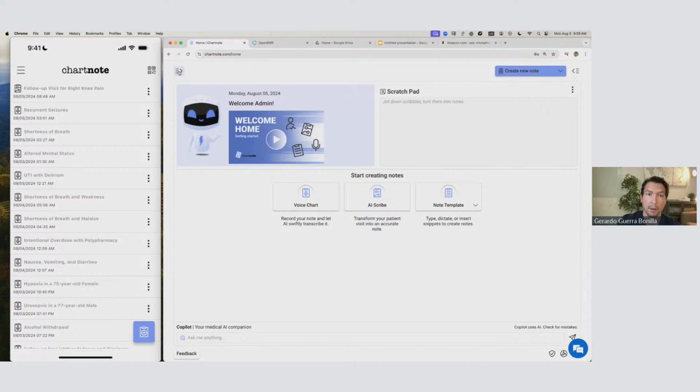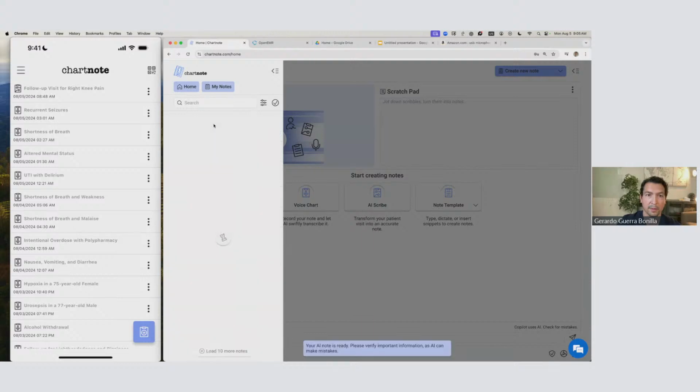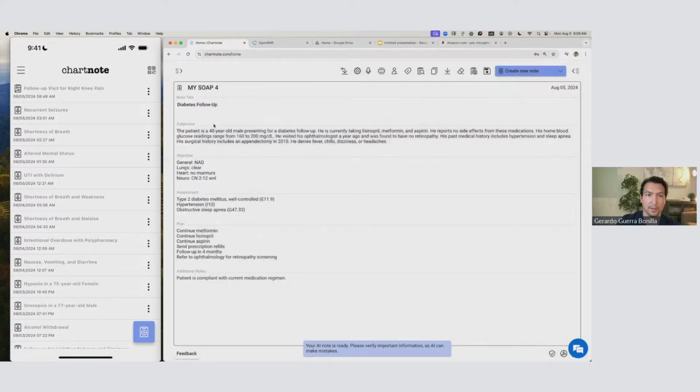And what I want to show you is if it's following my custom instructions. Okay, so for example, it kind of follows my template.